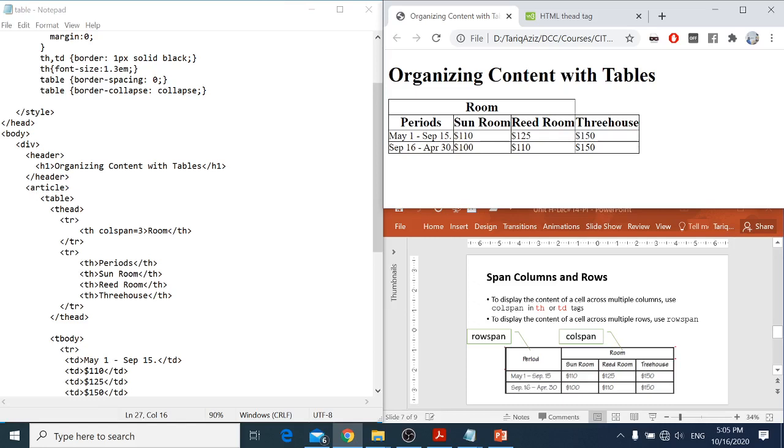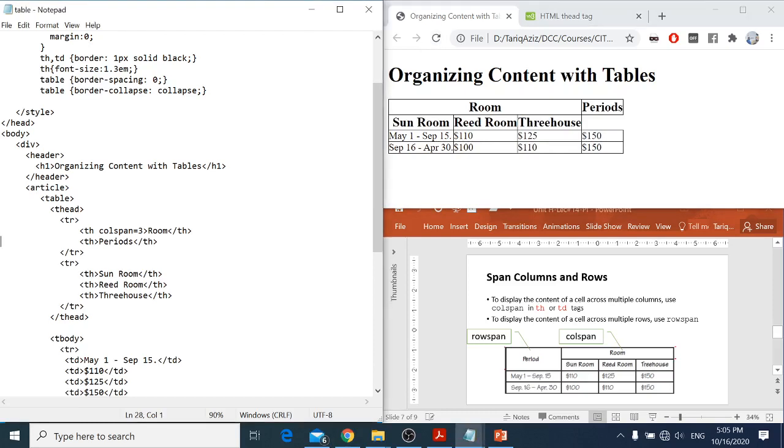So let me bring the periods high. Oops, the period has to be before. So I can put periods before, and now this is fine.